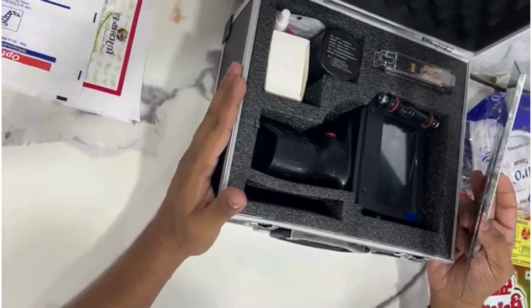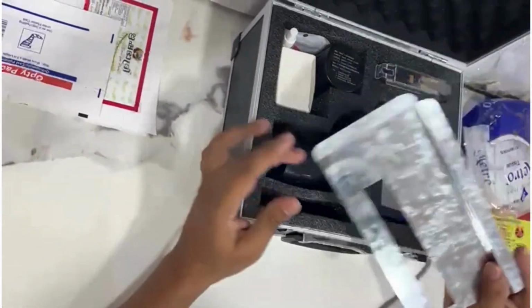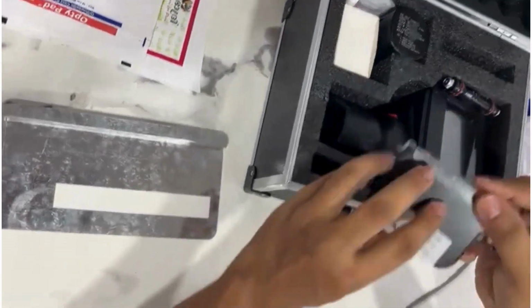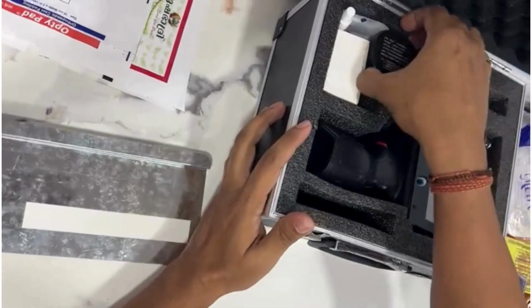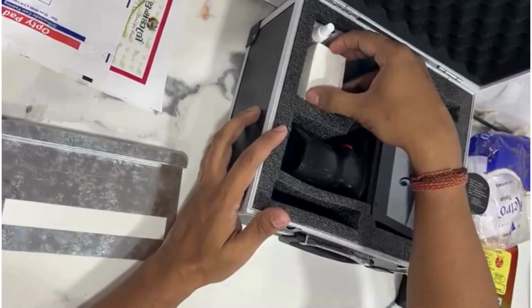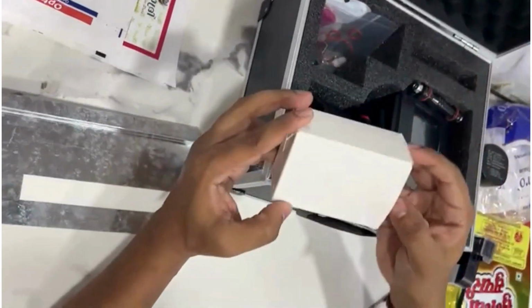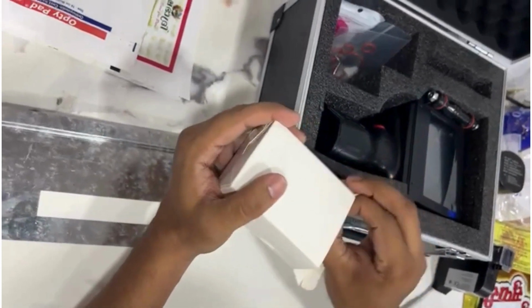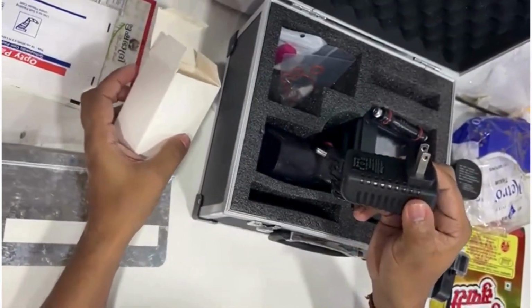You get the complete set with this printer. This is the printing plate. There is one cartridge, a premium solvent cartridge. 2000 mAh battery. This is an international pin charger.